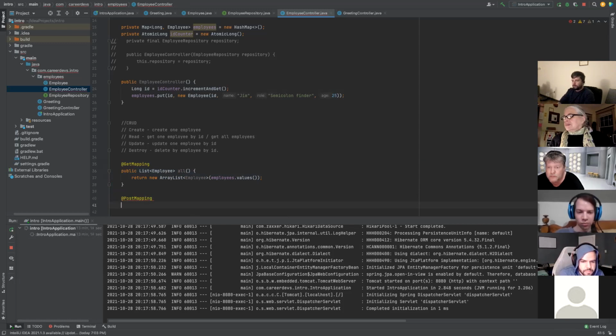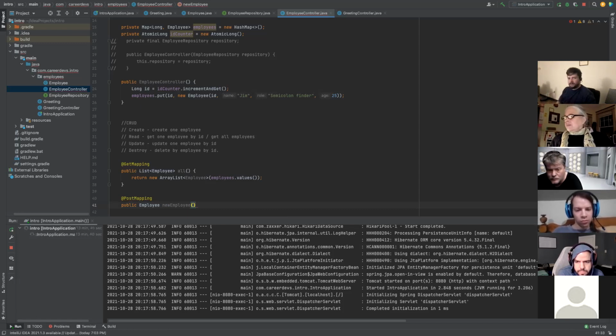So we do this, I'm gonna do public. In this case, we're going to return a single employee, the new employee that was created. Employee. Call that. We could also call it create employee, but I like new employee, so works for me. And in this case, we're going to use another annotation.